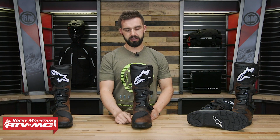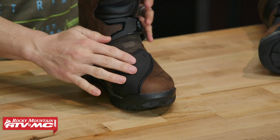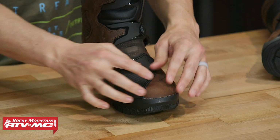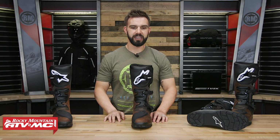You can see on the toe box here, you're going to have this TPU shift pad. You're going to have that on both boots. It's really going to help out on the left boot, obviously for shifting, not wearing out the leather. And also, if you were to go down, I like having that there just to help protect the boot a little bit more. And then underneath the toe box, as well as the heel counter, they do have some reinforcement layers there. So that is going to aid when it comes to impact. And yes, this boot is going to be CE certified.